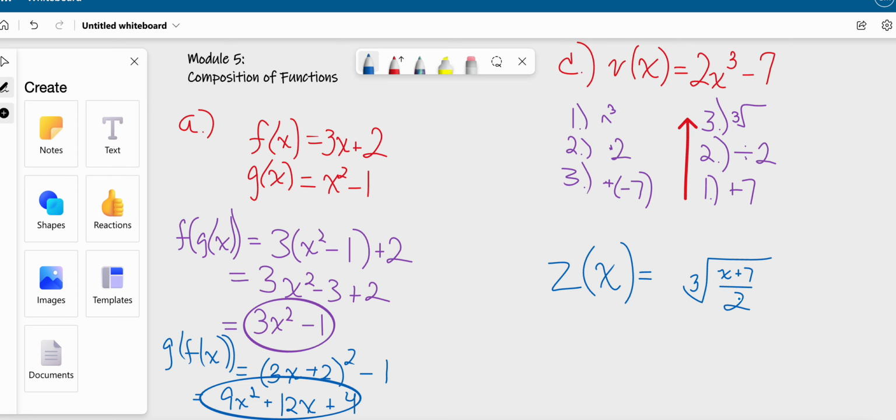And if this is correct, I feel like I'm back in high school, going through it again and again, making sure it's correct and hoping for the best on a test. But I did end up testing out v of z of x and z of v of x, and I did get x. I'm not going to write that all out on here. It's going to take a long time.